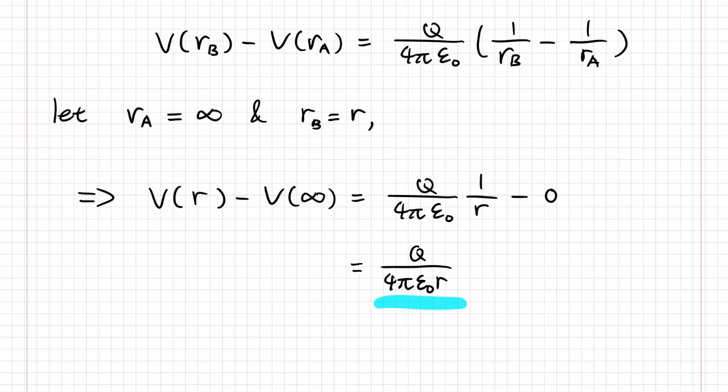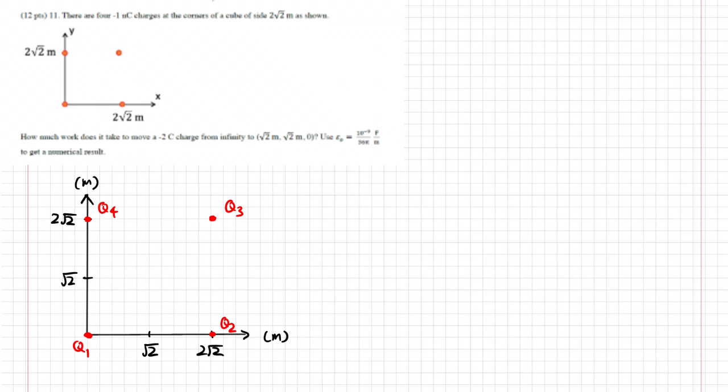As we work through the math, we will find the expression of the potential difference between 2 points of a point charge. With the same equation, and letting RA go to infinity and RB to be R, we get the following equation, which is the amount of work to move 1 coulomb of charge from infinity to R, assuming V infinity equals 0. With this information, we can start working on our problem.